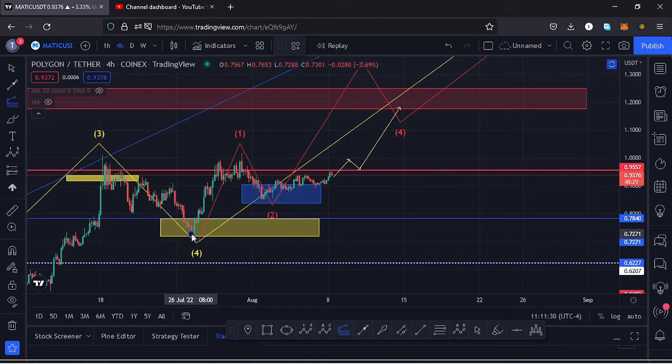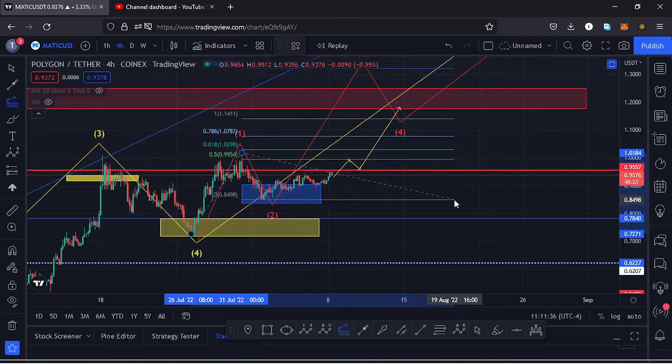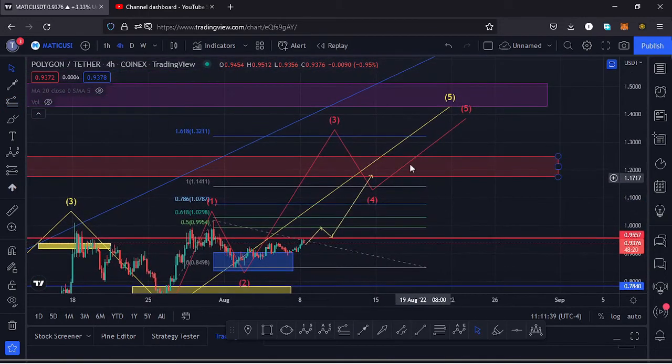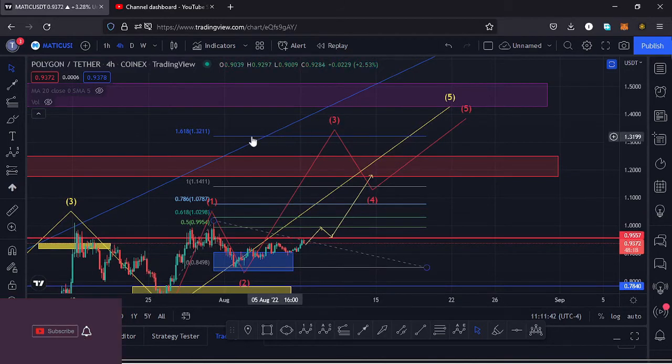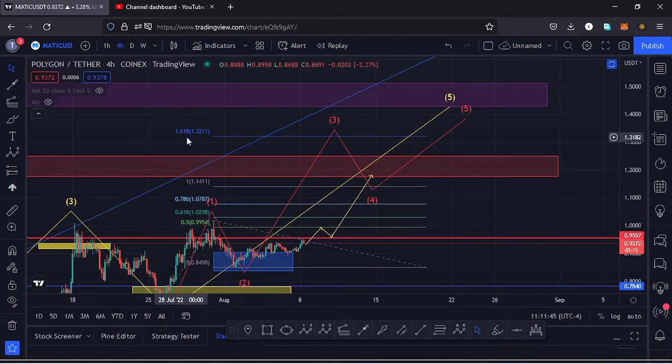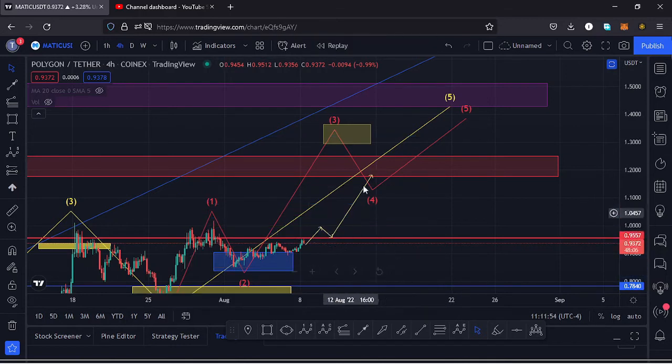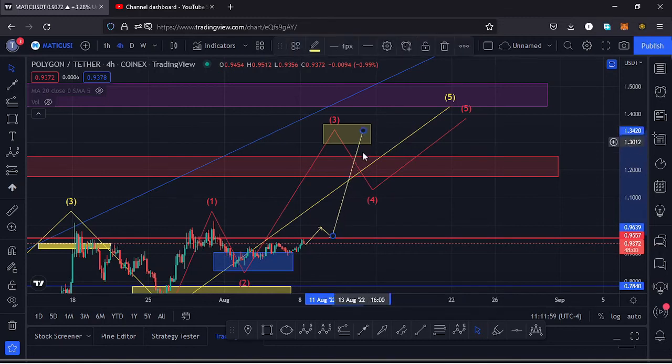And to do that, I would need to connect the low of the wave 1 to the high of the wave 1, then drag the fibs to the low of the wave 2. That should give us the minimum target area of that third wave to the upper side at around the fib level 1.618, and I can draw out a target area here on the charts like that. So once we manage to break above this key area of resistance, I will expect us to continue pushing to the upper side and get into this yellow target area. And we also need to keep in mind that we have other key areas of resistance in between here, so we also need to break above those key areas of resistance before we get into our yellow target area.